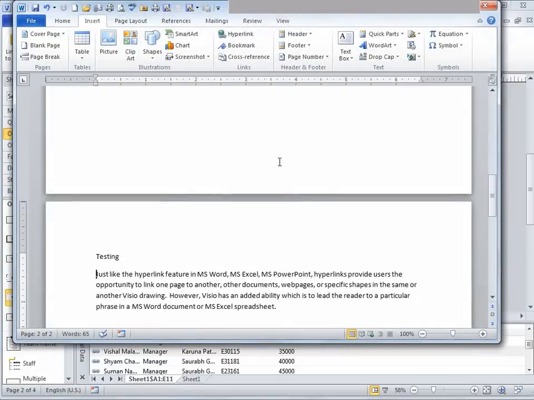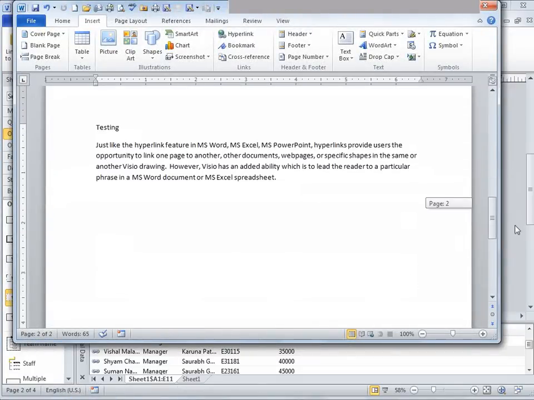Now I'm going to go to the Word document which would be linked to this particular shape. Now this is my Word document. It consists of 2 pages, and I want to link page 2 and particularly this paragraph with Visio.